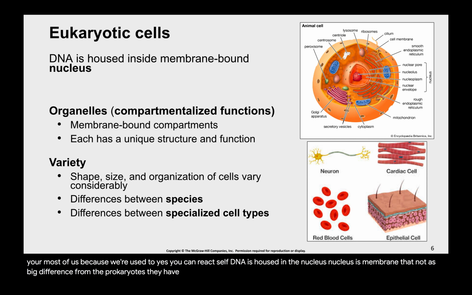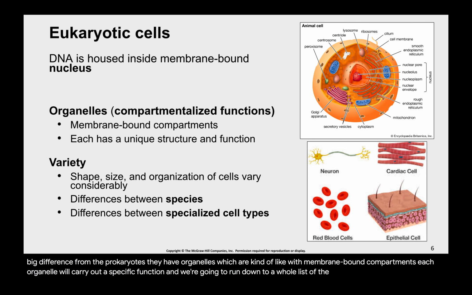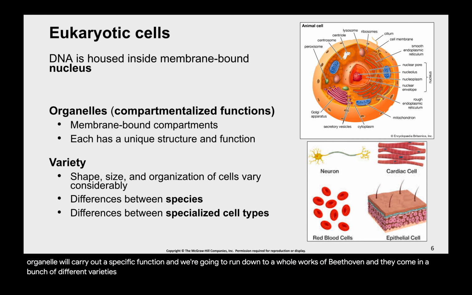They have organelles, which are like these membrane-bound compartments. And each organelle will carry out a specific function. We're going to run down through a whole list of those organelles at the end of the lecture here. And they come in a bunch of different varieties. The cells can be different between species.